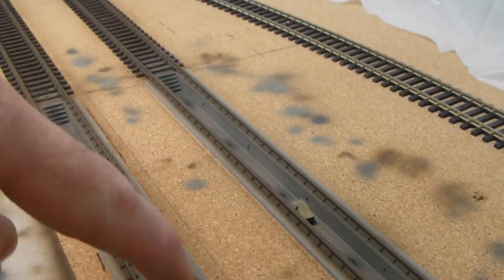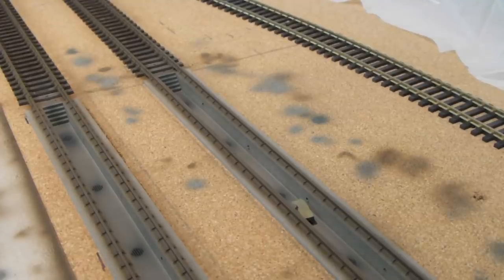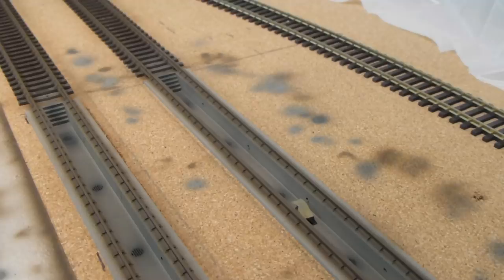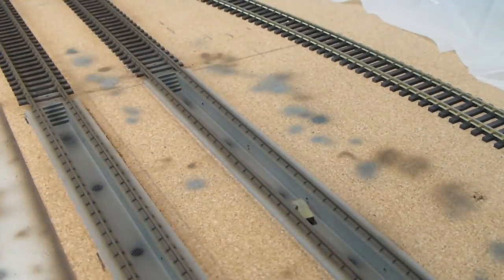And I've given the entire inspection pit a varied tone of the 32, 62 and weathered concrete mix, just to give the impression that people have been standing in a particular area a bit longer or more often. The steps have been given a grimy weathering as well, where people walk down them with their boots and their equipment on. So I tried to get a varied tone there. As you see there, I've masked off the arc welder LED while I was doing that. I don't want to coat that in too much of the paint.